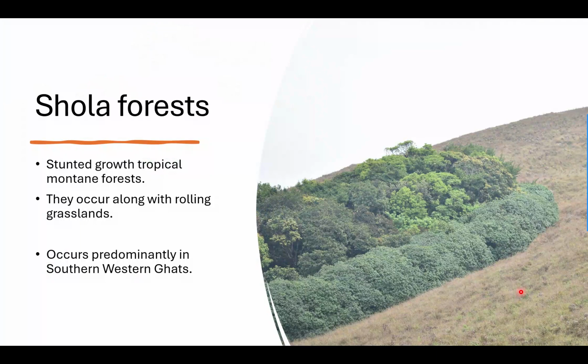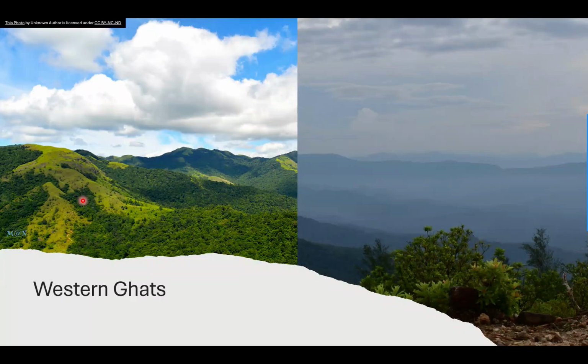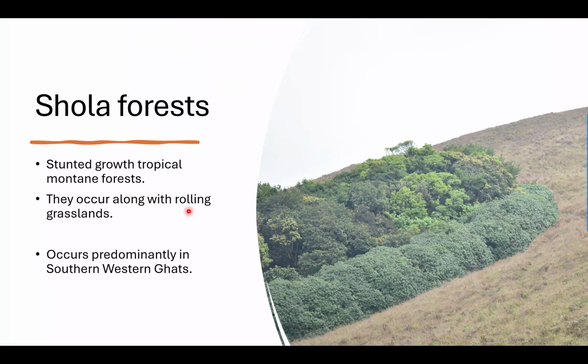So shola, what are sholas? Sholas are just stunted growth forests that are present on the mountain tops as you go higher up, but they are predominantly restricted closer to the valleys. If you see here, you get to see these mostly in the valleys, but as you go up, there is a transition into the grassland that happens, right? And so there is a dynamic equilibrium between these forests and the grasslands. So they don't intermix much, so there's a clear boundary.